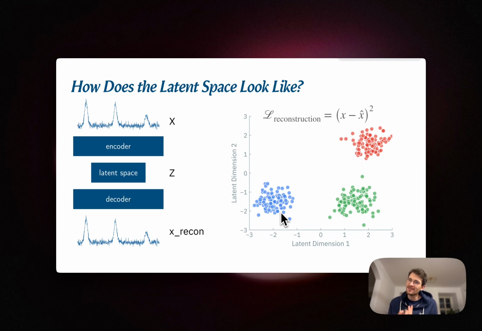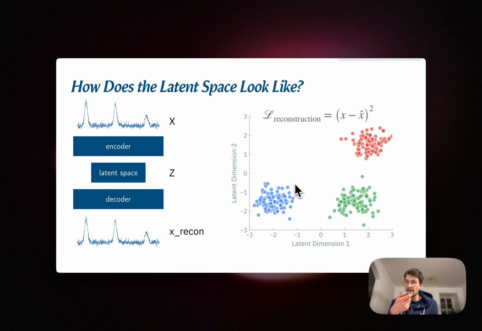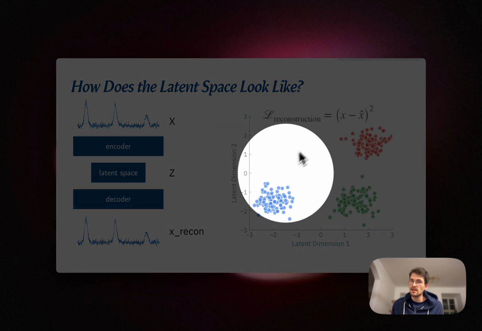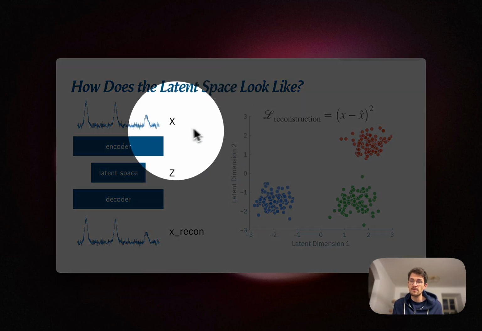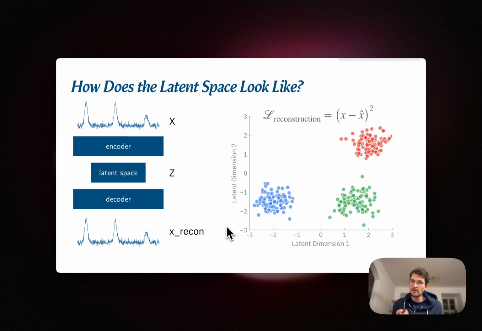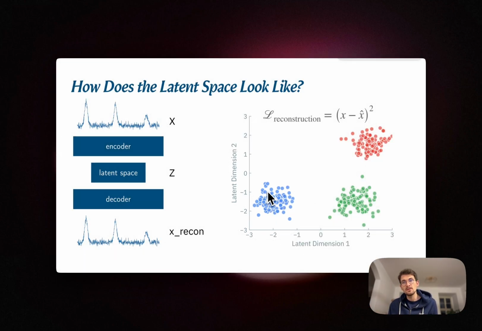But you can now imagine that if you have a decoder, you could in principle want to go from your latent space to new spectra. You could make up artificial spectra. You could just sample from this latent space and make new spectra. If you have a face autoencoder, with an input face and an output face, you could imagine making fake faces, fake images, deep fakes, by sampling in a latent space and then reconstructing with the decoder.